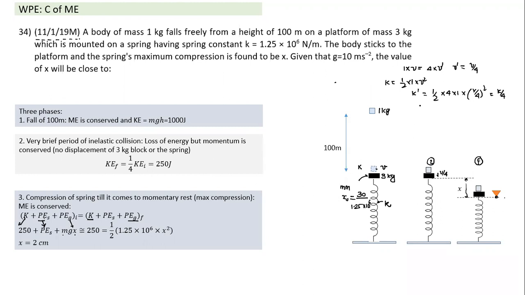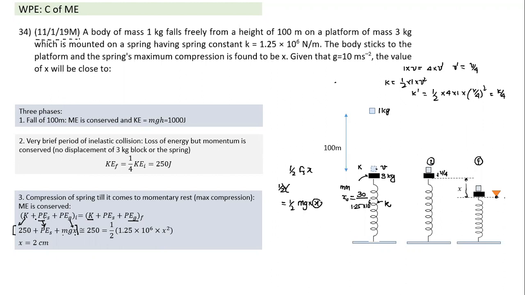What was important when I was talking on this question? There are 3 terms on the left hand side. One term is kinetic energy, which is 250. And we have already seen what the potential energy stored in the spring would be: 1 by 2 spring force into x compression, which is 1 by 2 into mg into compression. And what will be the gravitational term? Since x is so small, I am not calculating the number. The spring constant is of the order of 10 to the power 6, and that's what should come to your mind.